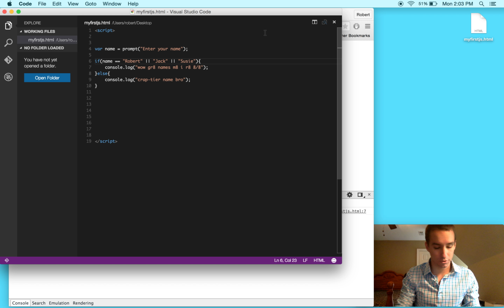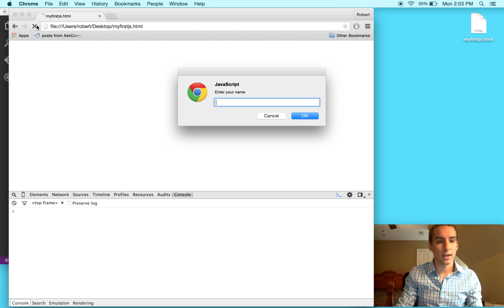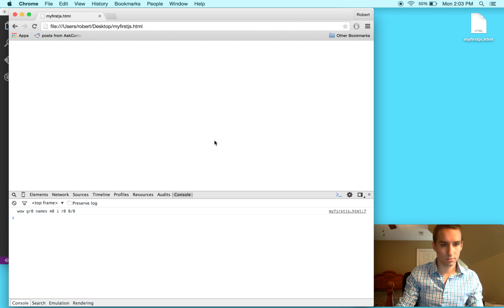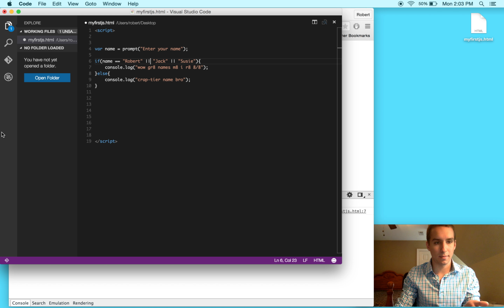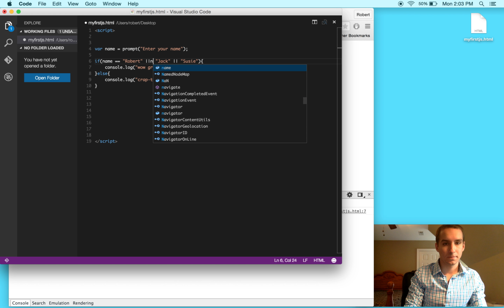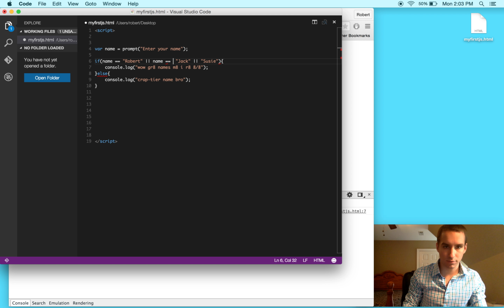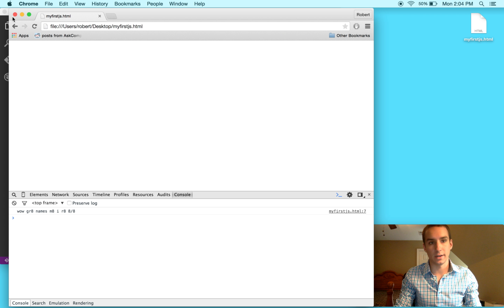Some other languages, you have to do the name equals Robert. So I guess you can do, if it's Robert or Jack or Susie, it will automatically put it there for you. And it will work. Never mind, not working. This is one of the issues with JavaScript, is that it tries really hard not to throw a bug and crash on you. So it's saying that this is right because this is syntactically messed up. You need to put name equals. This is a rookie mistake, everyone does it, I did it back when I was first learning. You need to put the name equals, else things will get screwy very fast.